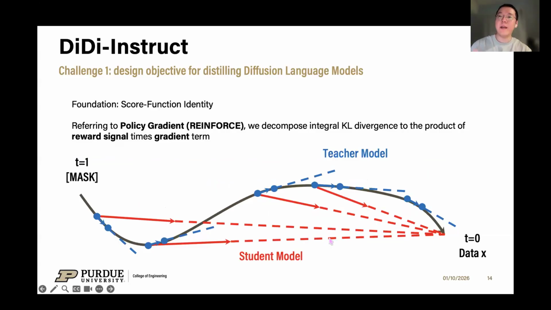And I also want to give some high-level idea why this objective is effective, and why this allows the student model to do few step generation. If you look at this diagram, it visualizes the reverse process. We start at time t equals 1, which is a fully masked sequence, and the final destination here, t equals 0, is the fully unmasked, clean sample. The teacher model is trained with the ELBO, so intuitively, this objective aligns the update direction at any given point with the tangent of the trajectory.